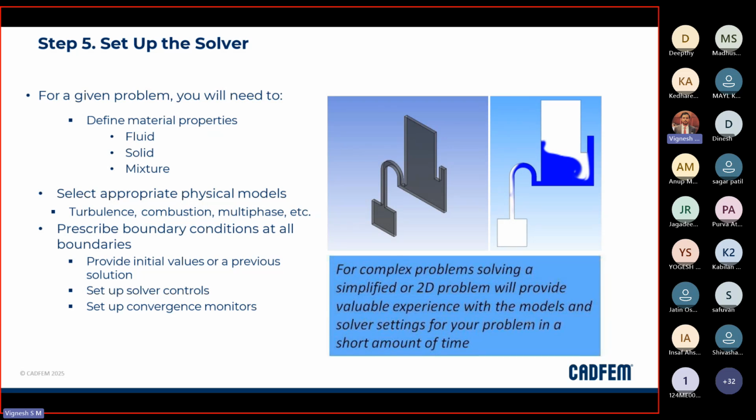Lift, drag, or pressure on any particular plane or wall, maybe velocity on a plane? We need to decide that, and also the convergence monitoring. Are you planning to go to 10 to the power -3 or -6? That decision is extremely needed to set up the solver. That communication to the solver will help make sure your result is accurate and also converged.